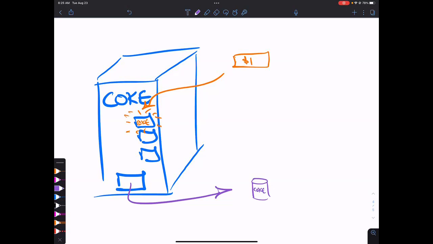Okay, so ideally, if everything's doing what it should be doing, I put in some money, I push a button, the machine gives me the thing that matches the button I push, right? I don't really get to control the money part, so let's take that part out of it. Let's just think about the place where I get to make a decision, which is choosing the button that I want. So this is the thing I do. This is my input.